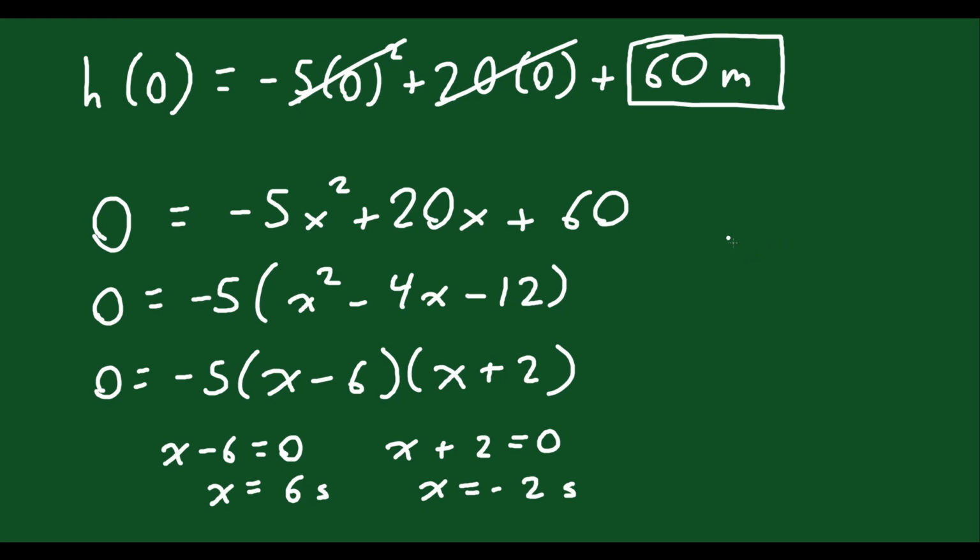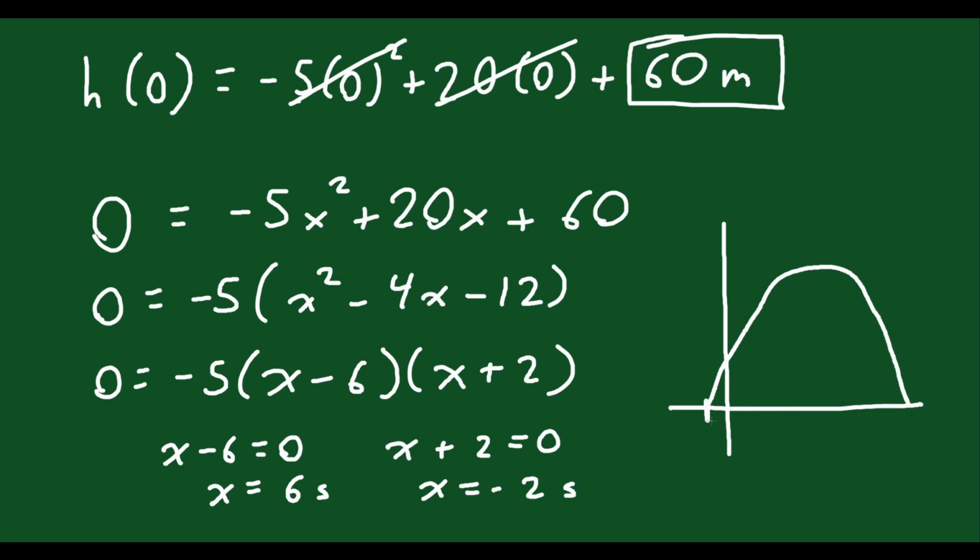And the reason you're getting a negative answer for one of your times is because if you were to graph this function, it would look something like this, where you have negative 2 and 6, because when you start at time 0, you're already at a height of 60 meters. Remember that, you didn't start on the ground, you start at 60 meters, then you go up, then you come down and you hit the ground, like that. So that's the reason you get a negative time. So this is just hypothetical, right? It doesn't really exist. So that would not be the answer. 6 seconds is the answer you want. That's the time it returns to the ground, or lands on the ground, I should say. So 6 seconds there would be your answer.